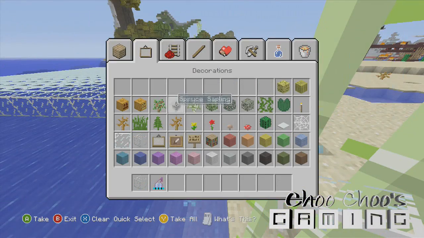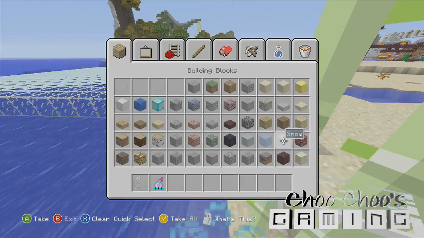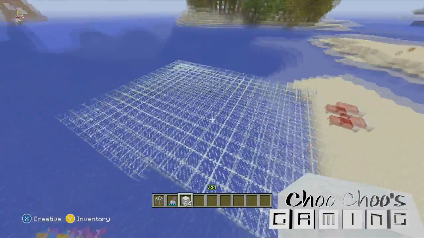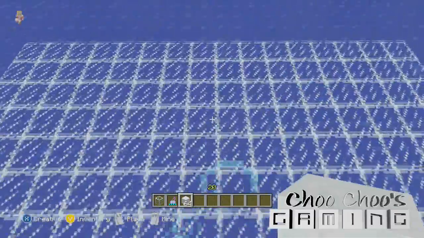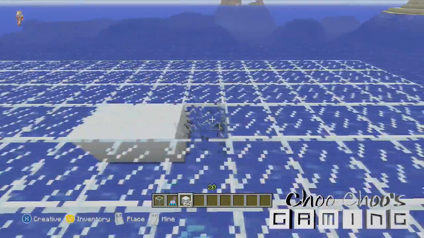So what I need is, I don't even know if it's called a hull, to be honest, just the bottom of the boat. I know how to build a boat, but I don't know what it's called. So I'm just going to put down this. Alright, like so.